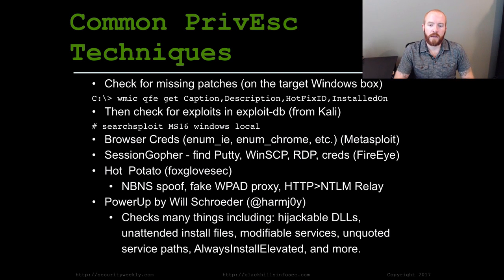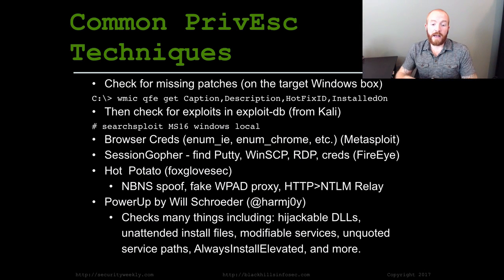Another really awesome privilege escalation technique came out recently. It was Hot Potato, right at the end of 2016. It's from Foxglove Sec, and it's basically a vulnerability in which it's possible to fake a WPAD proxy on a system, do NBNS spoofing, and then have the system perform a Windows Defender update. It will man-in-the-middle that connection and allow you to utilize the system-level privilege that the Windows Defender update is using against its own system to run something. So you could tell it to run a command you wanted, like adding a new user, or adding a new admin.